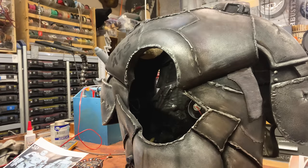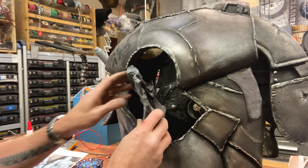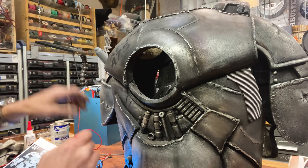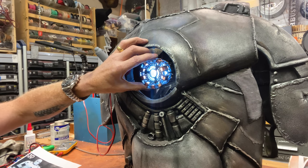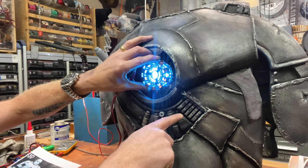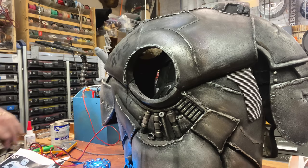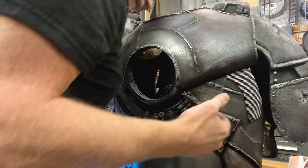And to be clear, this, the original maker had this piece sitting in here for the thing. And it's okay, but I don't think it's as accurate as I want it to be. So I may end up cutting this up and utilizing part of it. But I'm going to make a new ring out of this thing. So I think the first step is a piece of aluminum and a way of attaching it in here.